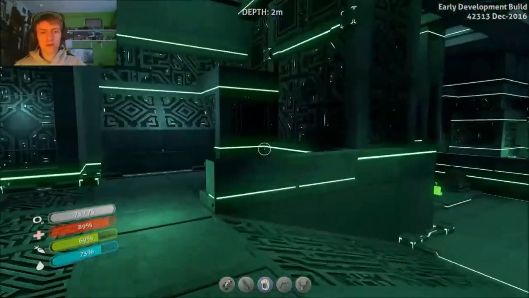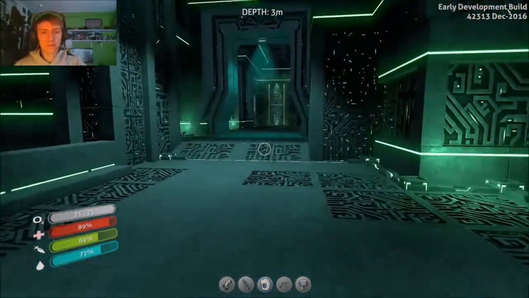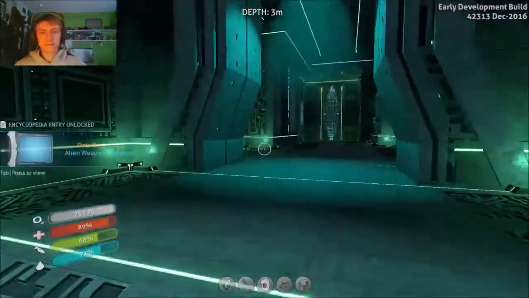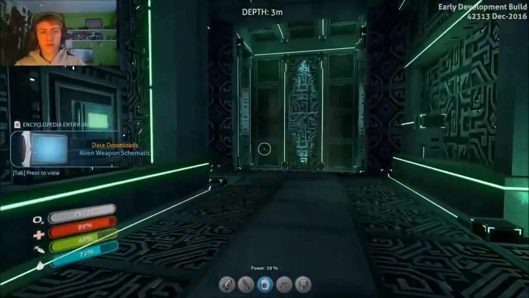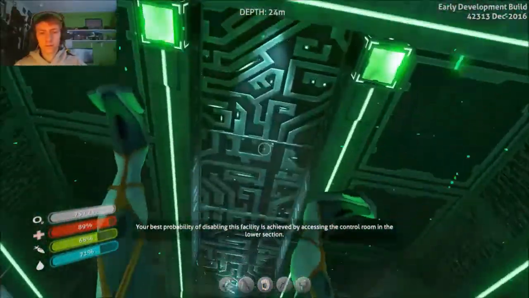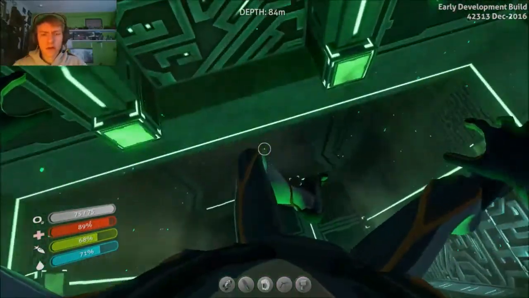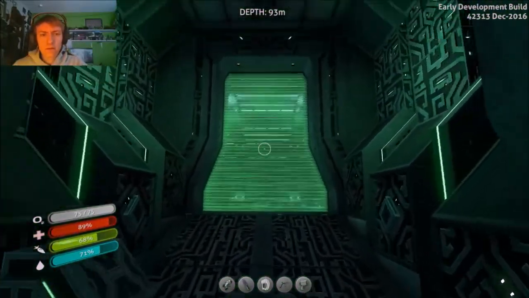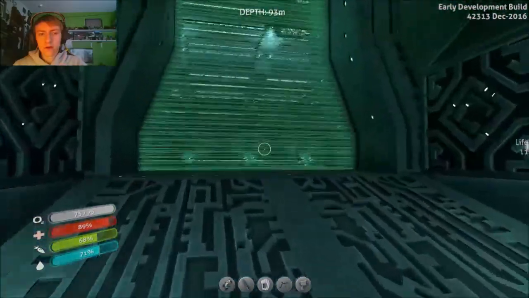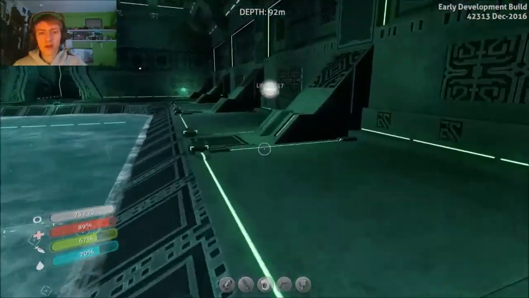I don't know what that word is. Now this is quite the detailed facility though. There's another one of these cubes. I'm not sure what those do. Go to this other terminal. Alien weapon schematics. What is this? Apparently it's some type of elevator. This is fascinating. So we have one more of these. This is our only other one. Hopefully we don't need another one. So this is a docking bay.